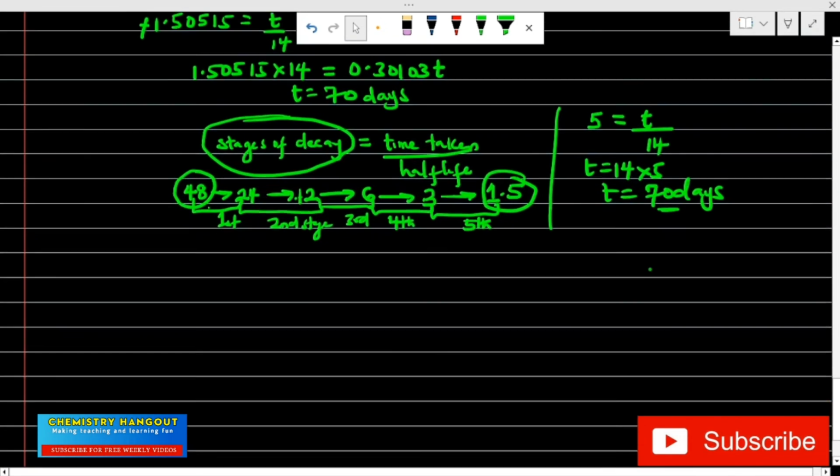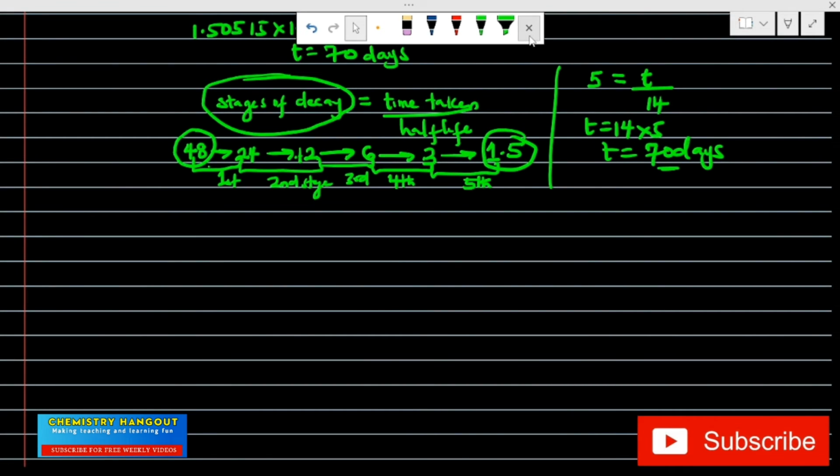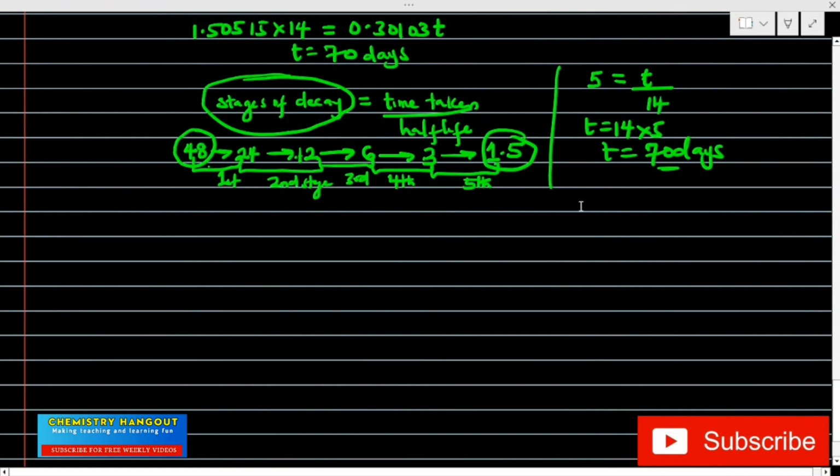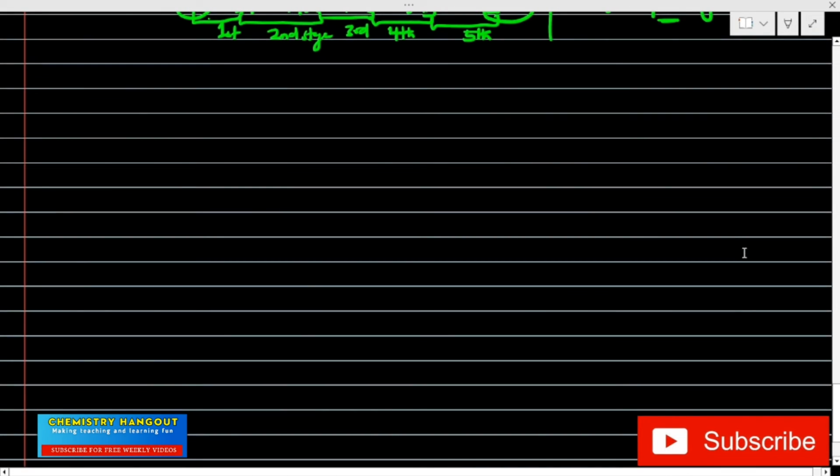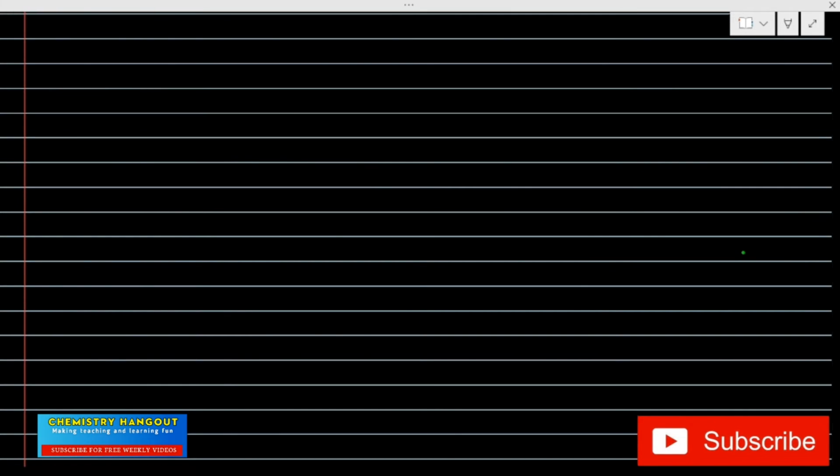I want to believe this is clear. So very, very important. That is just it, guys. So let's take another one. This is JAMB. Now look at this. We use that our short method now.